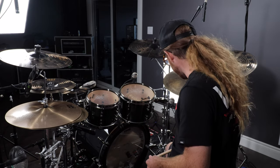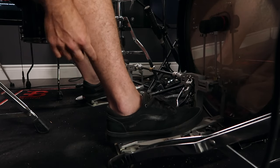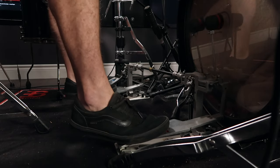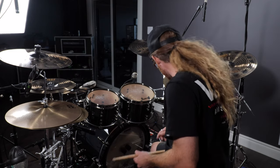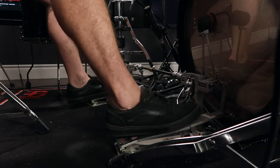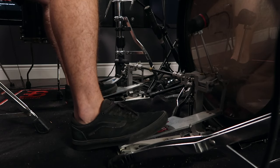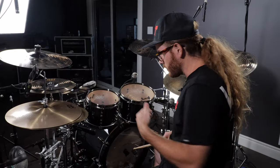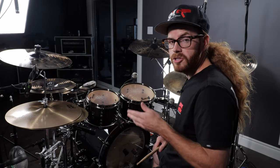If we're all the way back our legs are at a difficult angle, and all the way forward our legs are at such a great angle that we can't put the power all the way down through the leg — or if we need to hold our legs up for the ankle motion it makes it really difficult. I try to make my legs a little greater than 90 degrees. I don't want them back under my knee and I don't want them too far forward. Put it right in the middle, position your throne distance from the snare accordingly, and that is where the positioning of your feet should be on your footboards.